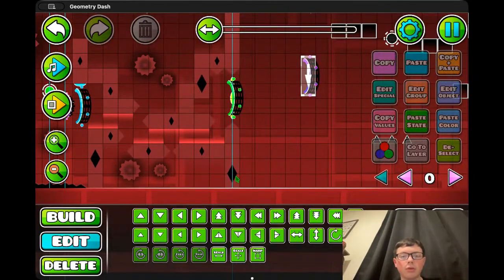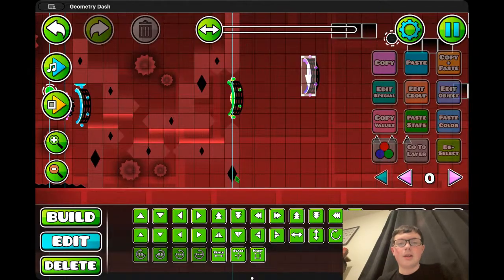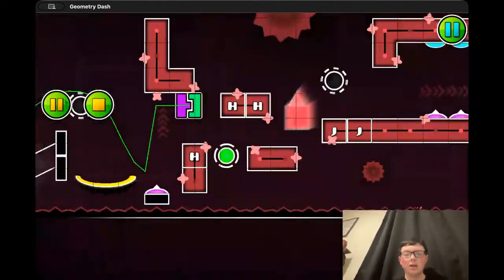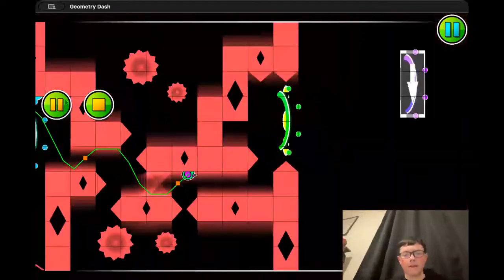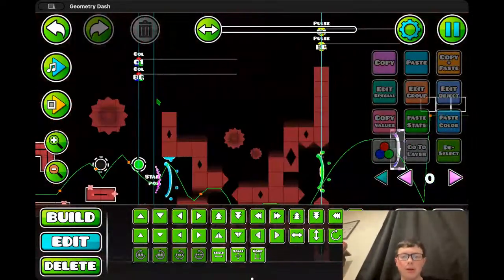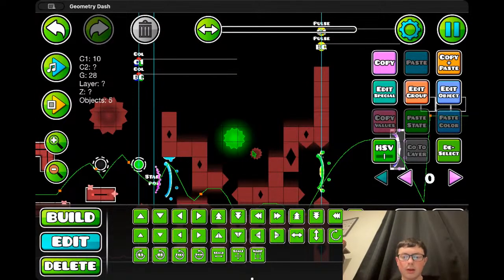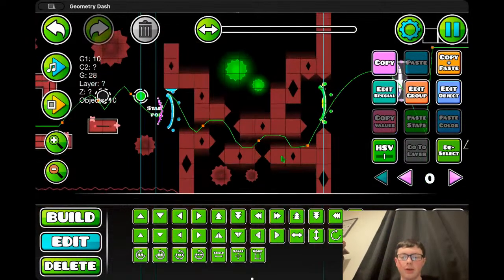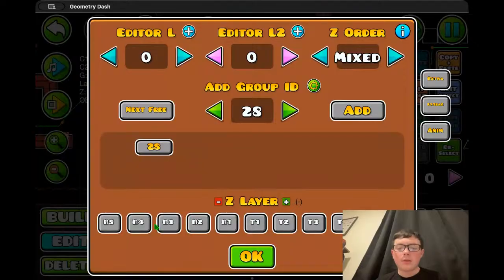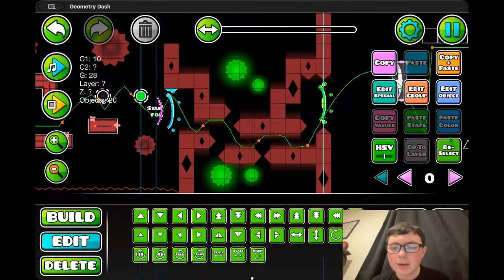Ooh, that looks kind of cool, not gonna lie. I feel like these saws in here can be considered hallucinations as well.